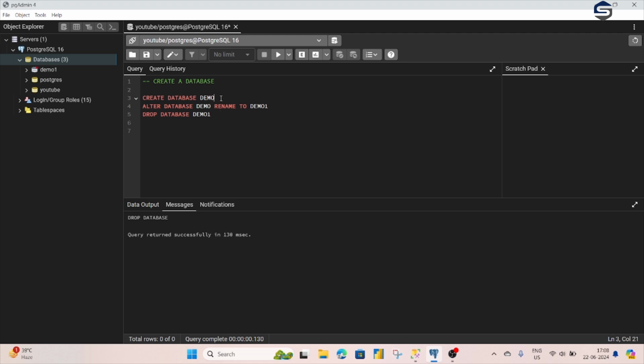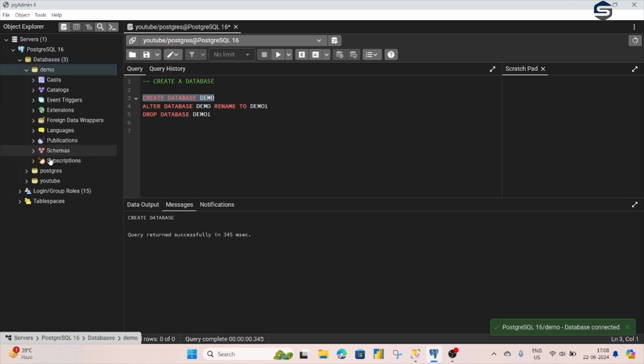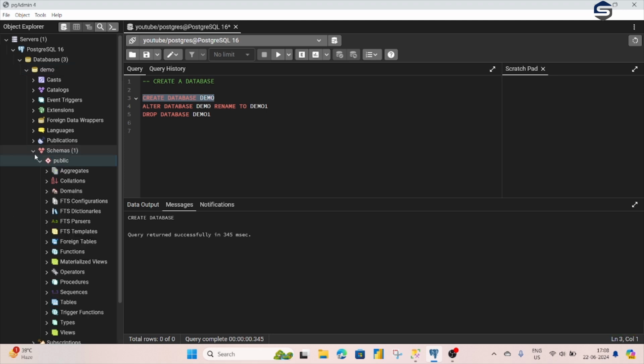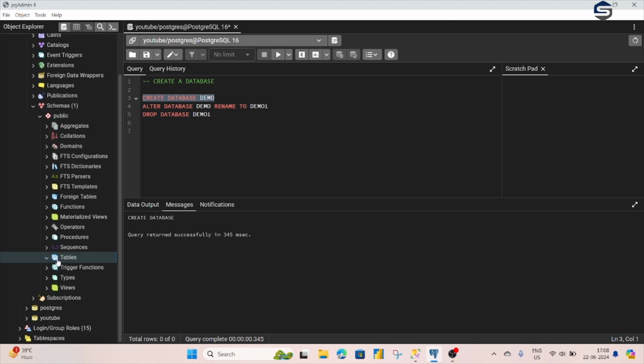I'm going to run the first line here to have demo created. Now refresh here. You have demo now, and under demo you have a schema, and here you have a table. In table you don't have any table because you haven't created any table. So just create a table here.